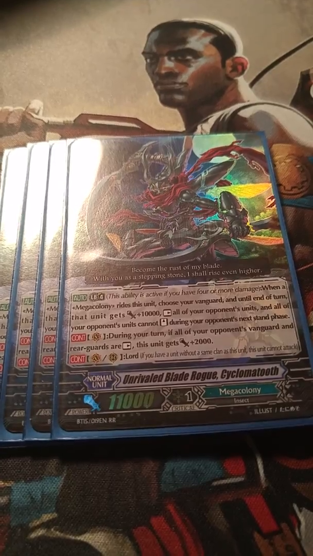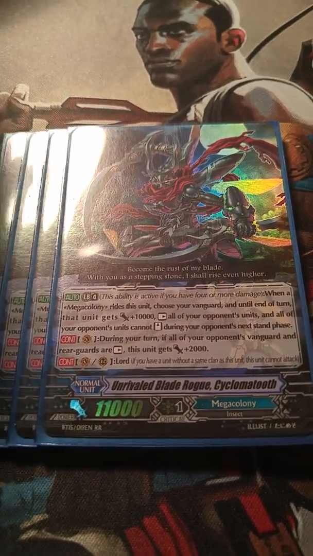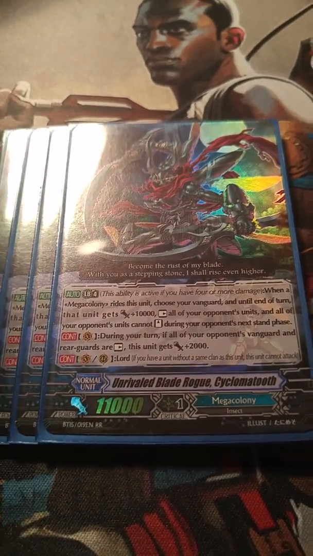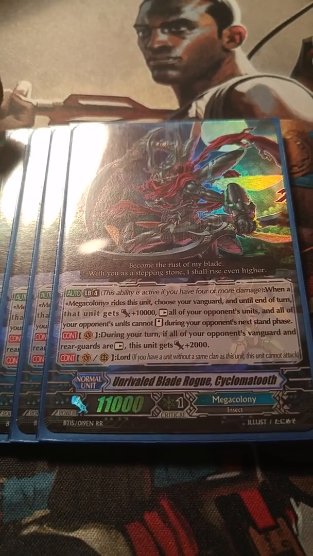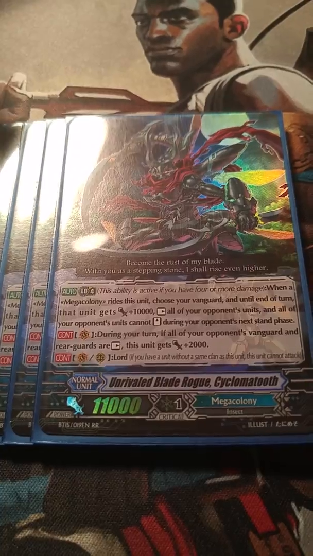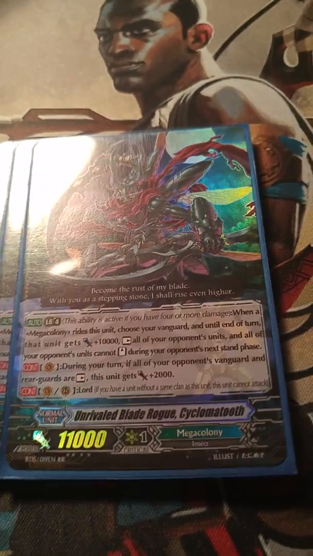4 Unrivaled Blade Rogue Cyclo-Darkface. The break ride amongst all break rides, pretty much the best card, one of the best cards anyway. Break ride over this, gain 10,000, rest and stun your opponent's entire field. The only way for them to restand anything is to re-ride the Vanguard, retire and call, or get a stand trigger to go off somewhere. But even then, it's going to be almost game if they can't re-ride because of the stun Beetle.